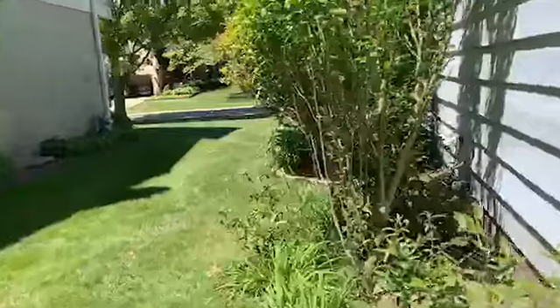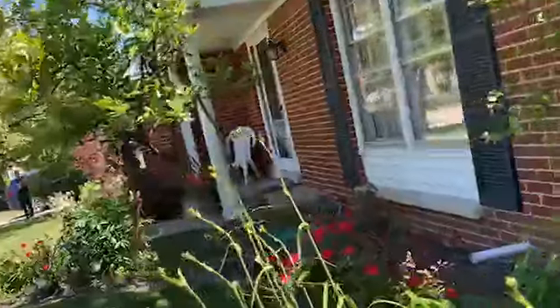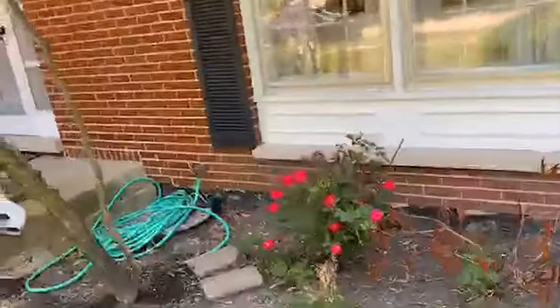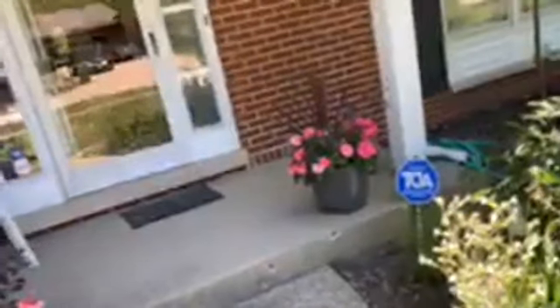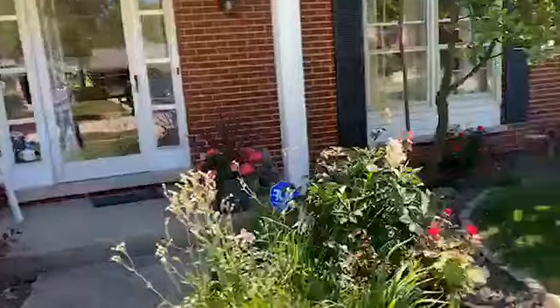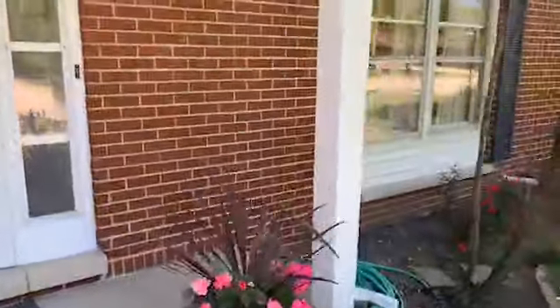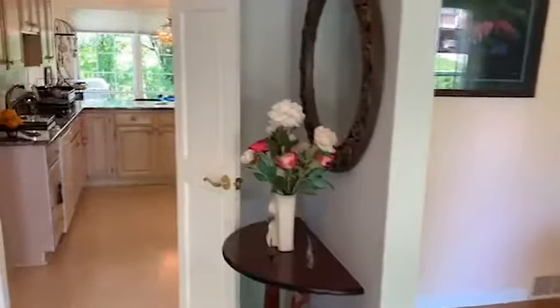I'm going to walk out to the front — it might be a showing that was supposed to be here earlier. We've had a lot of showings this weekend; it was just put up on Friday and it's an affordable price range for Northbrook. It's a virtual open house. If you can log on to that page on the MLS that you have, you'll see me. These days we're doing virtual open houses, especially if the owner is still living here. The nice thing about the virtual open house is that I can save it and future buyers who might want to take a look can view the recording too.